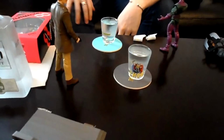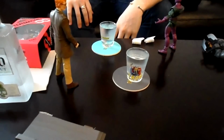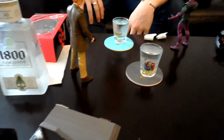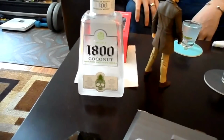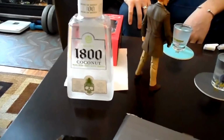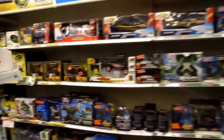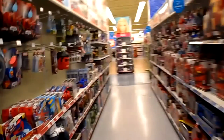But yeah, we're about to get this shot and then go downtown and meet up with Poncho and Light and a couple other people. So take you on a journey. What time is it? 2 o'clock. Right time. So first stop on the day, we up in Toys R Us. On this run, it's looking dry. But yeah, I'll hit up Barnes & Noble after this, see if they got some imports. This is my local one though, we're not actually downtown yet.